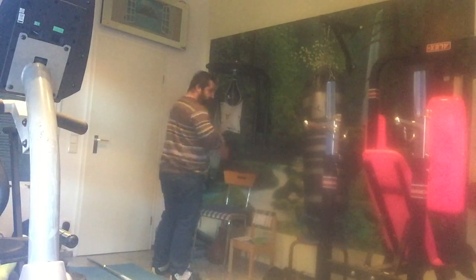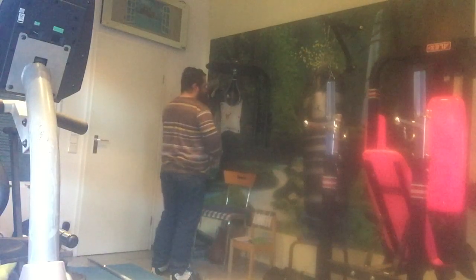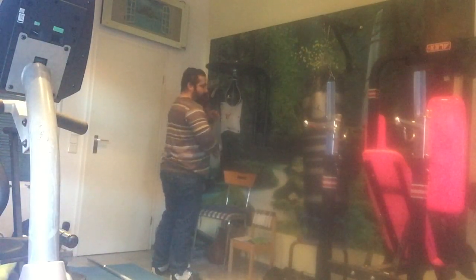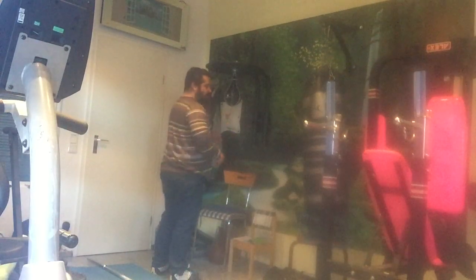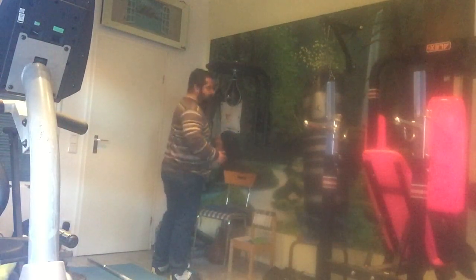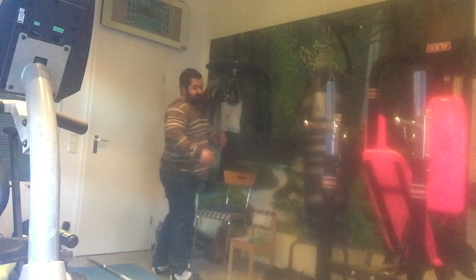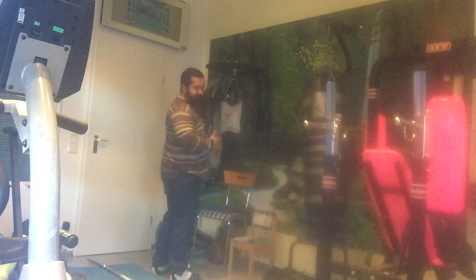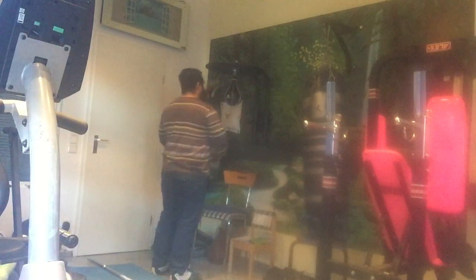So what I'm going to perform now is basically a set of two, where I go for my max in terms of time. Maybe even only once, depending on how long the set actually is. And then we move over back to the barbell for the final exercise.